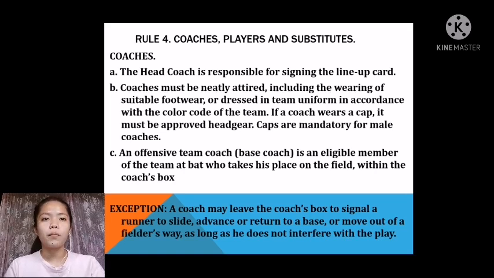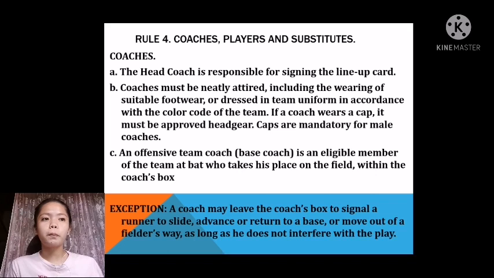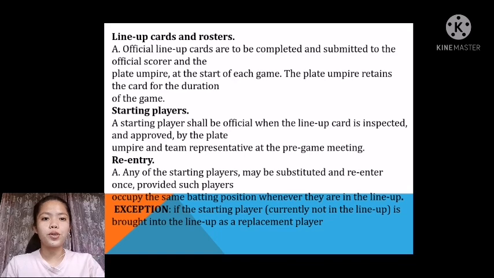An offensive team coach or base coach is an eligible member of the team at bat who takes his place on the field within the coach's box. Exemptions. A coach may leave the coach's box to signal a runner to slide, advance or return to a base, or move out of a fielder's way, as long as he does not interfere with the play. Lineup cards and rosters. Official lineup cards are to be completed and submitted to the official scorer and the plate umpire at the start of each game. The plate umpire retains the card for the duration of the game.